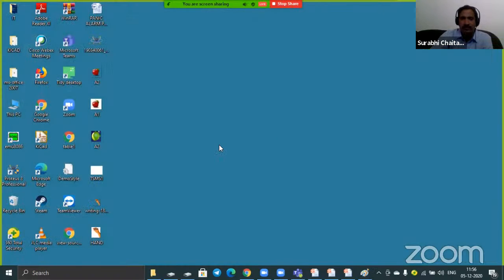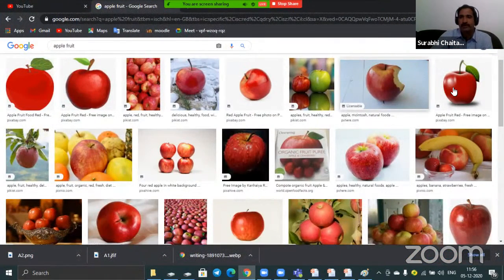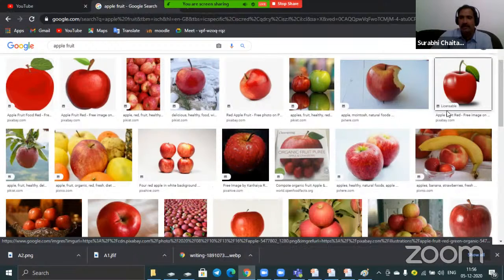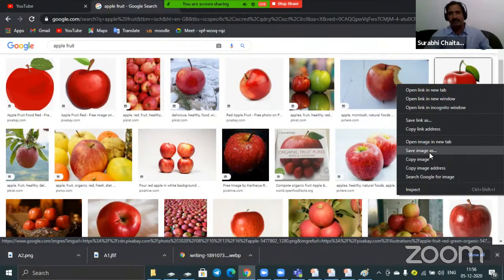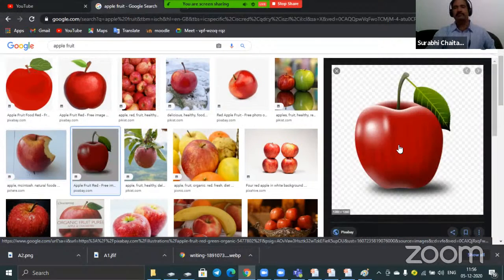Now what is the difference in downloading? You can see the size. Its size is 5.13 KB. A1 size is that; A2 size is 300 KB. We are getting a much higher pixel image in A2. First, when we download by right clicking on the picture, we are getting less pixel quality. When we click it in A2, we are getting brighter quality. Always we should do by this second method, not by the first method. Therefore, we will get our images very clearly.